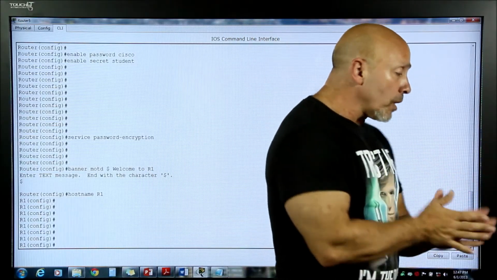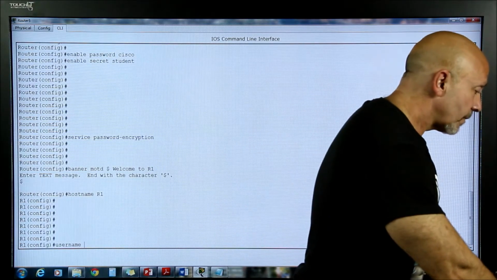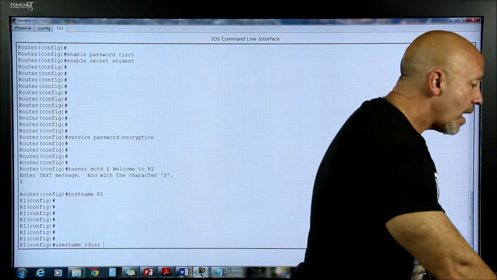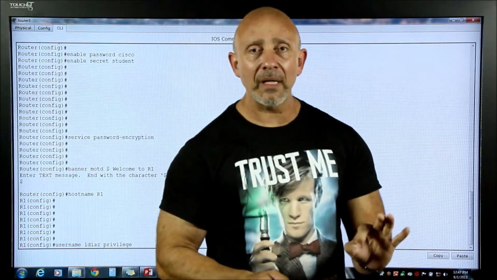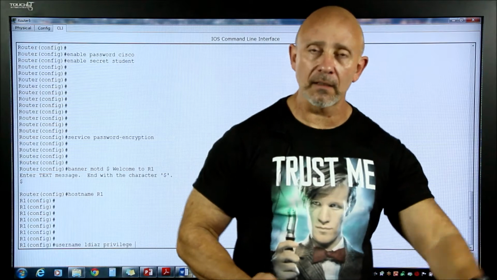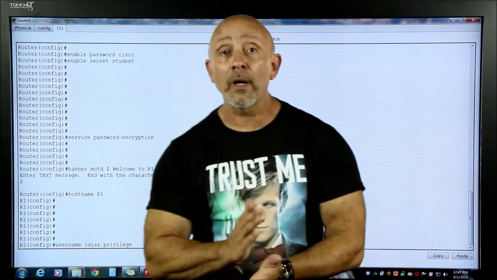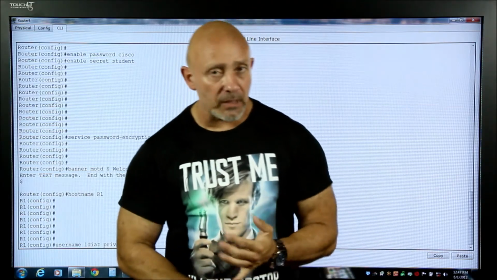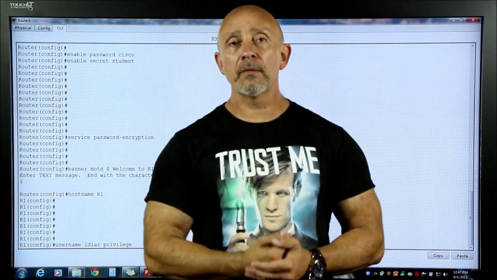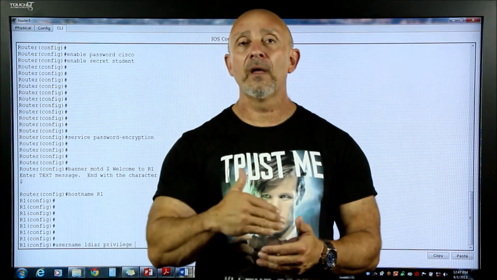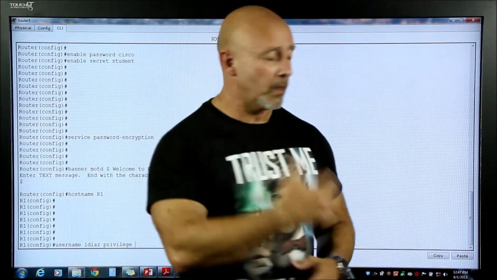Now, one of the things that we're going to do, we're going to create a username. All right? Username LDS, which is me. Privilege. What type of privilege? You can get from 1 to 15. 1 being a lonely user, can't do hardly anything. To 15, administrative tasks. If you want to access your router through port 80, and you can by turning on HTTP or HTTPS, okay, you have to have level 15 privilege. You have to have level 15 privilege. So since I'm the administrator, I'm going to give myself 15.